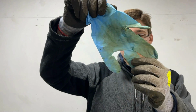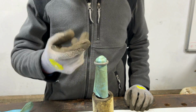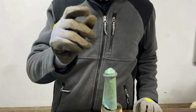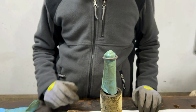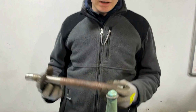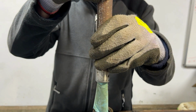So here is our plan then. We have this old rubber glove that we've cut the ring finger off of, and that finger of that glove is now on the shaft here, and because it is a splined shaft, we did try and clean it up as best as possible, but to avoid the seal getting damaged by any rough bits, we wanted to put this on there, and it should make it slide on smoother. Also, to help with that, we've put some hydraulic oil on the glove finger so that it hopefully just slides nice and easily. But we'll use our pushing tool now to push this further down.